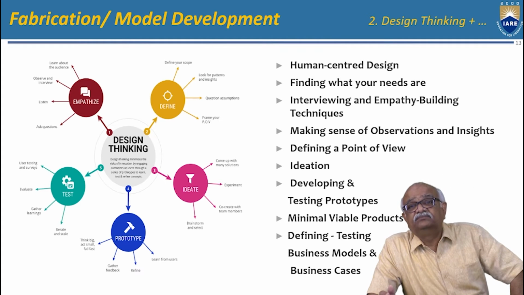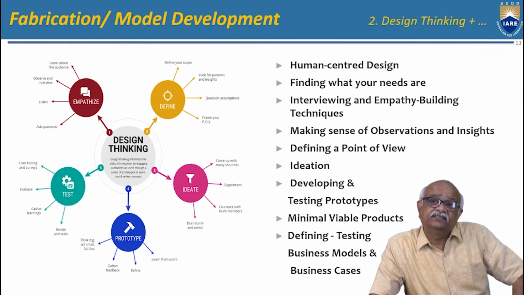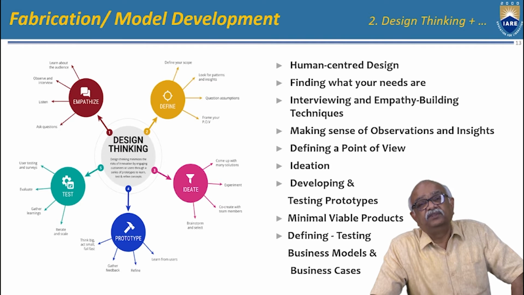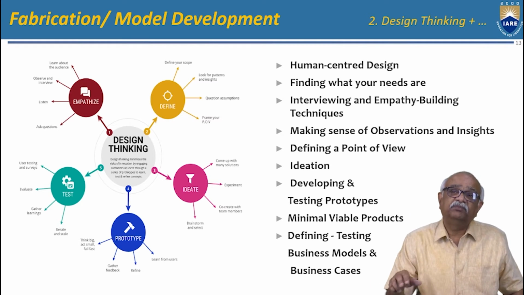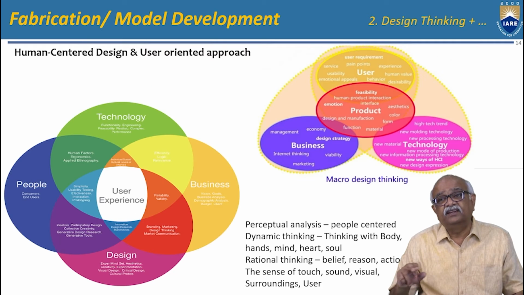If you look very closely, the first one is empathize. That means you will be asking questions and getting the details. From there you get into define mode, where you will be formulating the problem or product, or you will conclude that yes, this is what we want. Then you will generate a lot of ideas on how to make it and how to design it. Then you get into prototype mode where you really make a sample, try it, then go for a real model, test it, and interface with the customer, real user, real application, real function. So you're going through different things. And in between, whenever the idea fails, you will stop there, go again to the first mode, and think it through. It is continuously revolving.